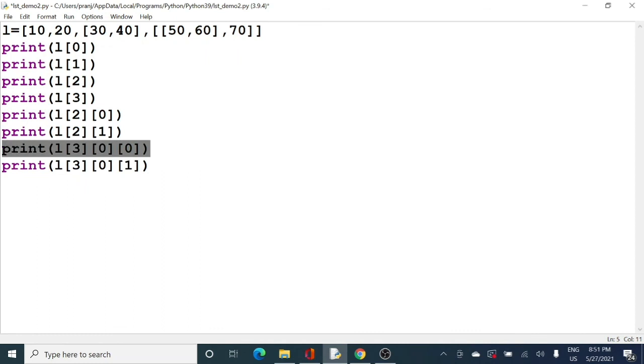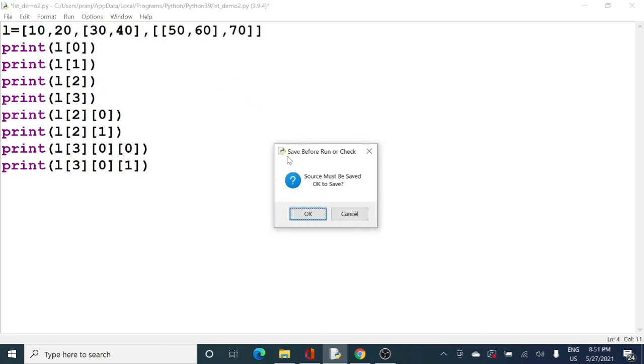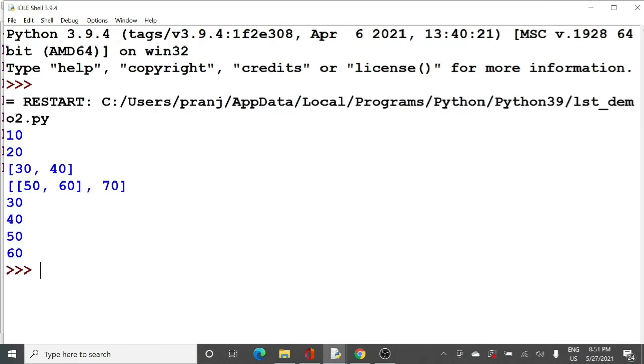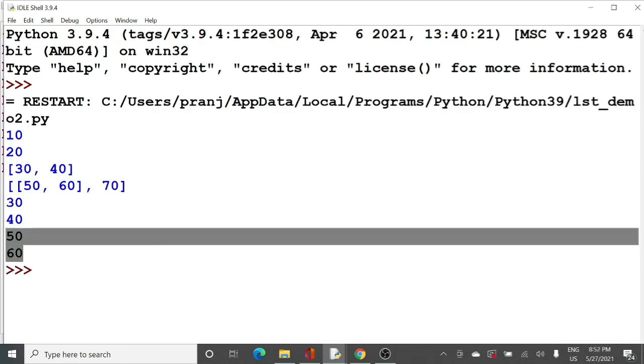So this will print 50 because this is the third element, 0 for the first element and 0 for the first element, that is this one. And if I took 1, that should print 60. Let us see. And yes, I got 50 and 60 respectively over here.